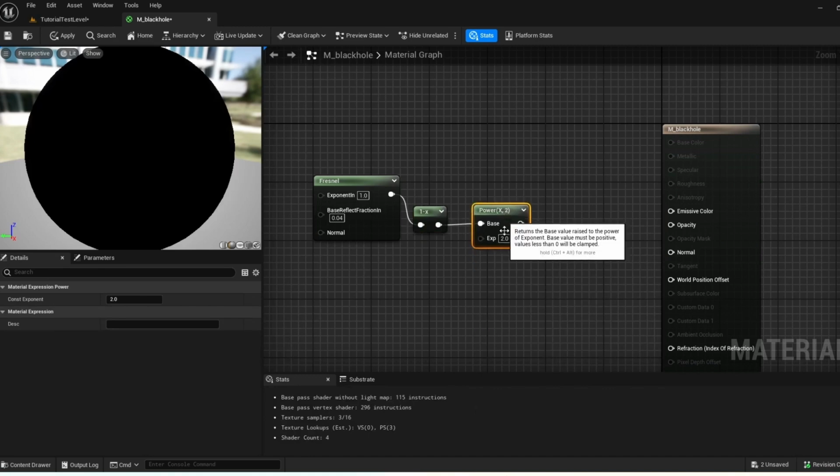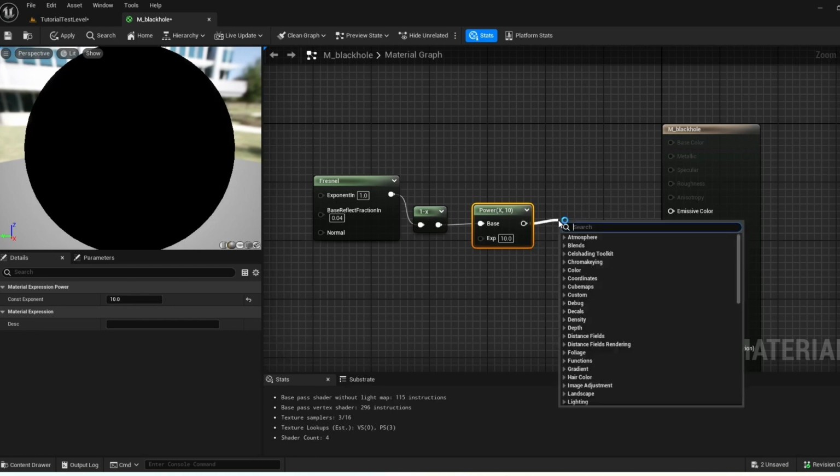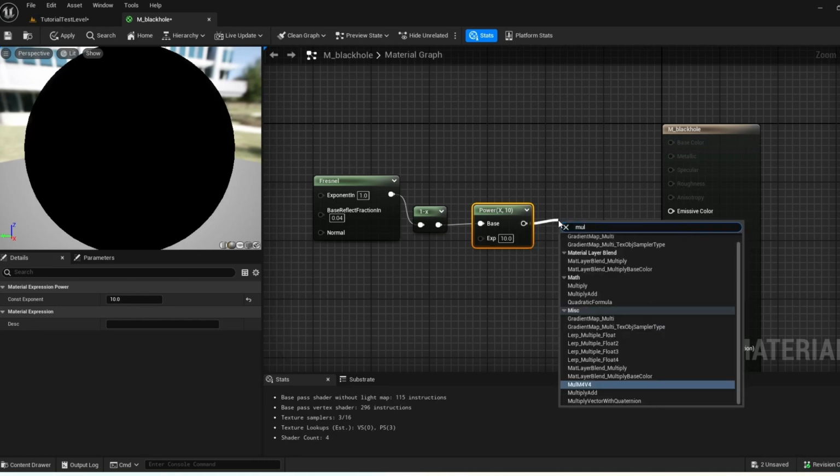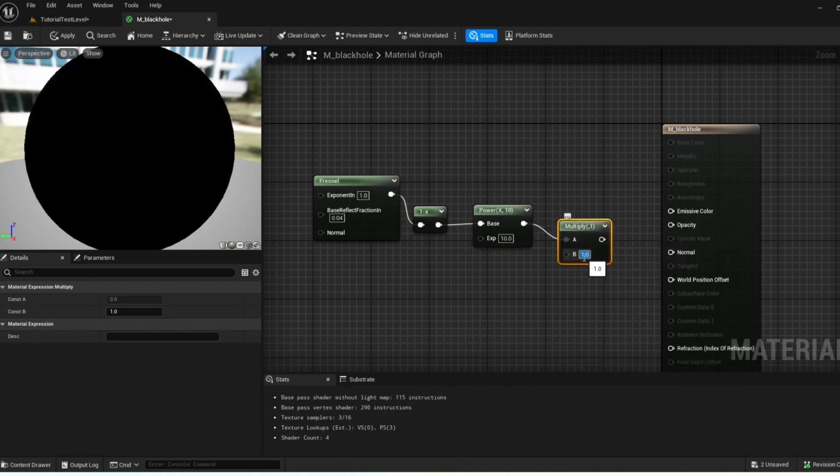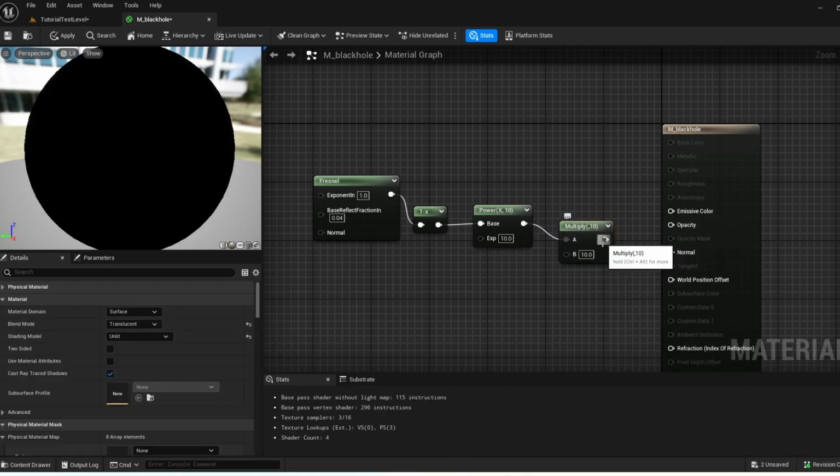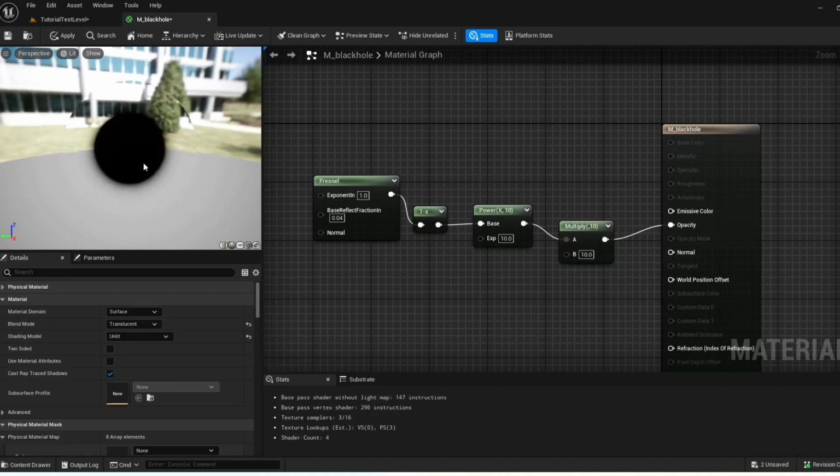I just find this one to be simple. So I'm just gonna recreate this graph here. Multiply. All right. So this will hook up to the opacity. Let's take a look. See this, it's already giving this sort of separation of layers.